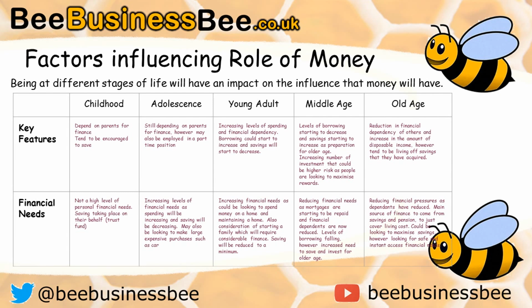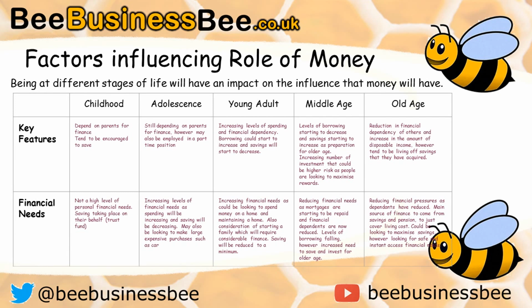Maybe you might have a trust fund that your parents are paying into on your behalf that matures when you get to 18. But you're probably going to rely on your parents mainly for your source of finance, or maybe even some family and friends that give you money each week, or maybe some pocket money you're being given. However, your financial needs are probably going to be quite small, not that great.